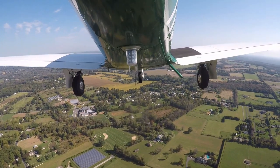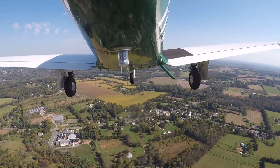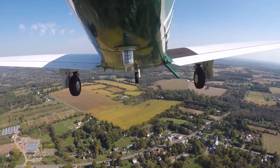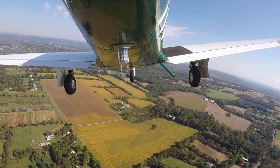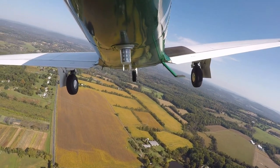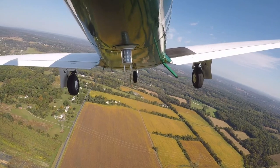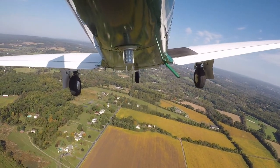Looks pretty calm down below. At Columbia County, that flag was going all over the place in the trees. That's a crazy situation. As long as you handle it okay, you're fine. All right, so let's get established. Let's chill out here. I'm not going to do full flaps. SkyManor traffic, mid-turning final 2-5, SkyManor, full stop. Altitude.